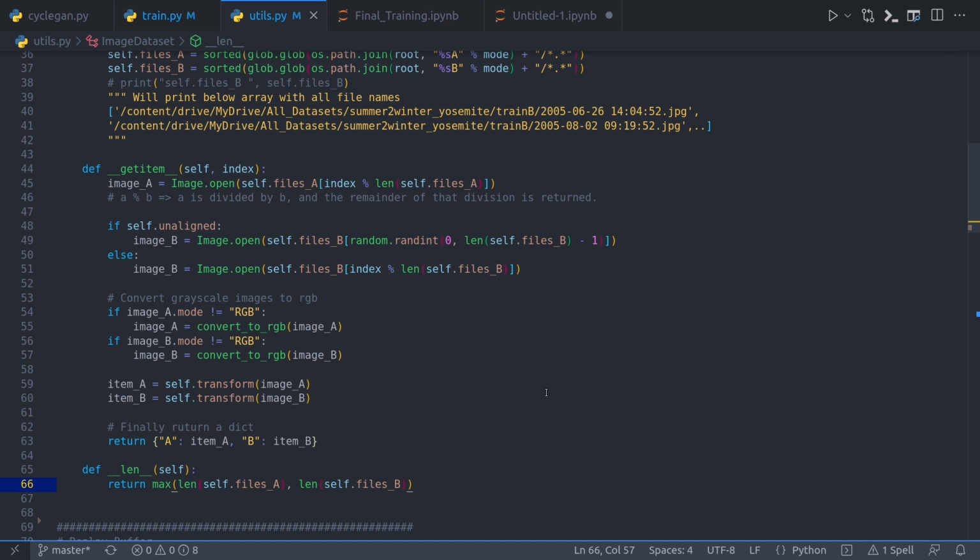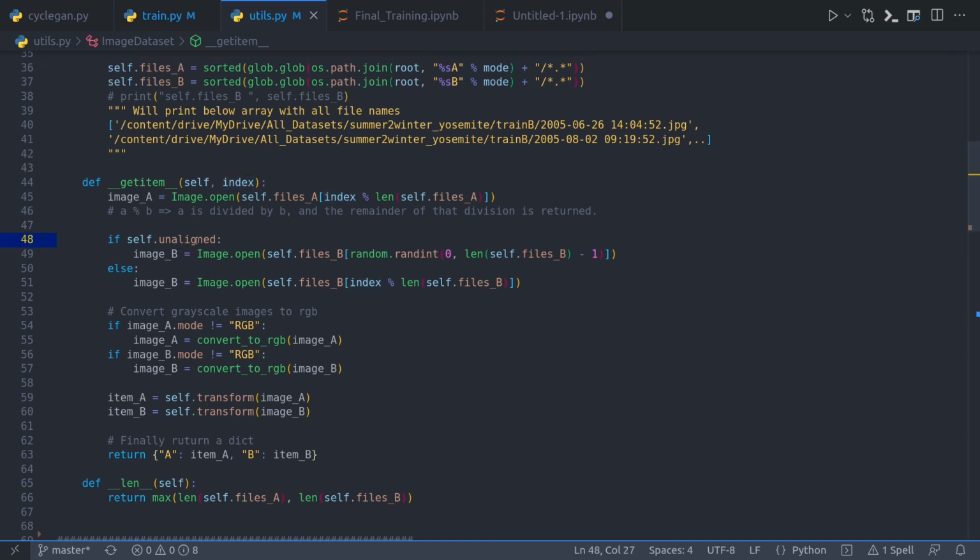And in this variable image_A, that's just my Image.open, and from all the files_A, I am opening that indexed image. And with this unaligned argument, which is coming from the arguments to this class, I can take care of both aligned and unaligned image sets in my input dataset.